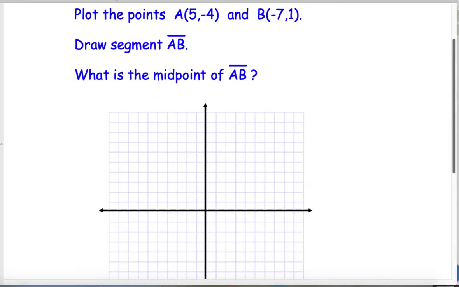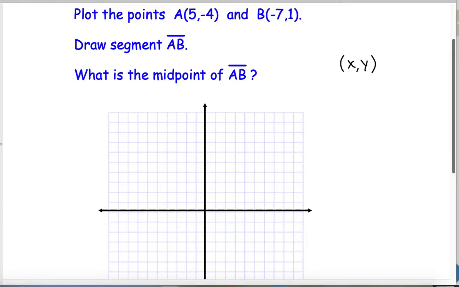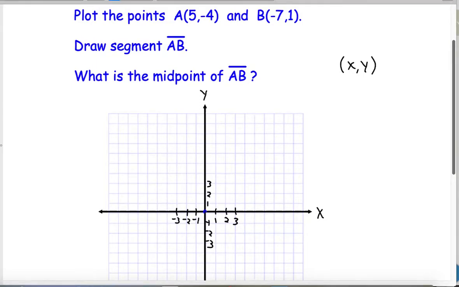Okay, so first of all, just to make sure that we remember graphing, whenever we graph points, they're in the form x, comma, y. So the first number represents which direction you go in the x direction, left or right. This is your x-axis. This is 1, 2, 3, etc. Negative numbers go this way, -1, -2, -3. The second number is your y number, and this is the y-axis, it's vertical. Positive numbers are up, negative numbers are down. And so (0, 0) would be right at the center, which we call the origin. Let's put a point there right now.